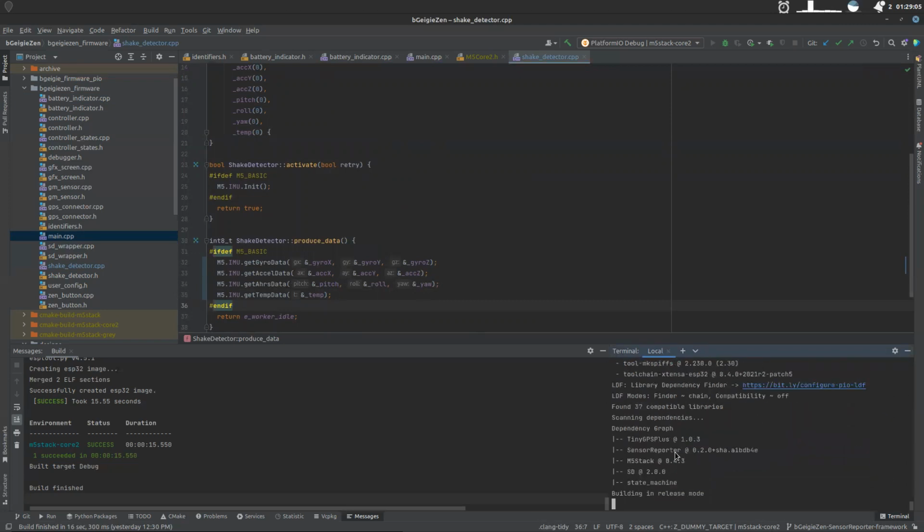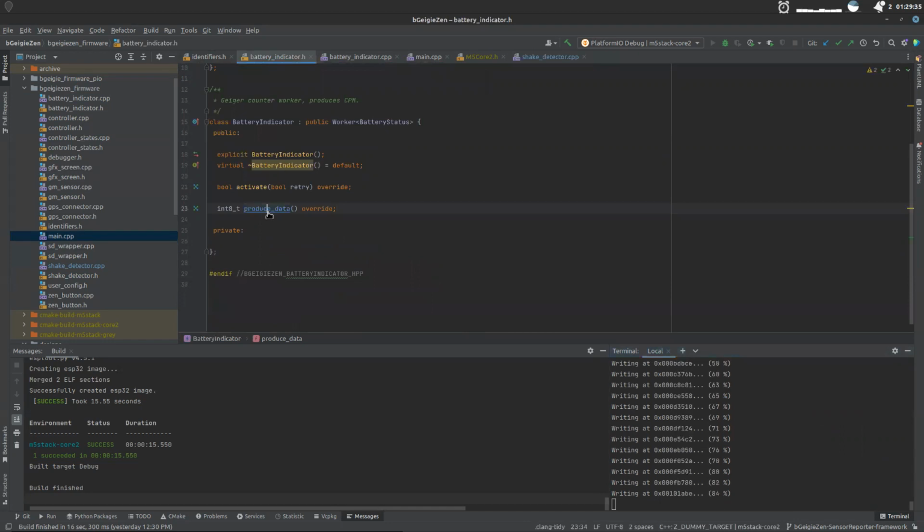Let's just do a quick upload. Yeah, it kept spamming me with this error. If you're compiling for the Core 2, there are no 2 different power management chips, they're just not there. The IMU, the 8662 or something like that.